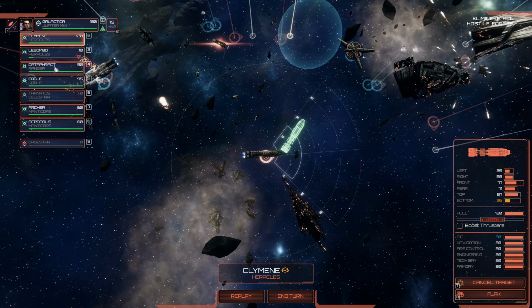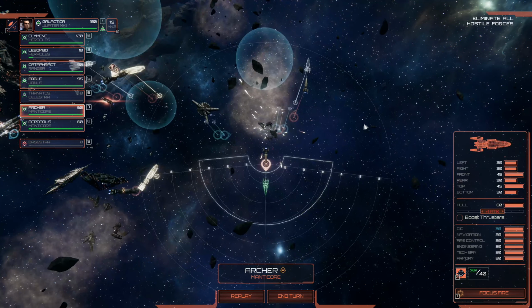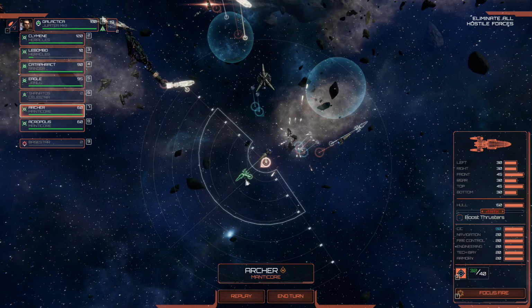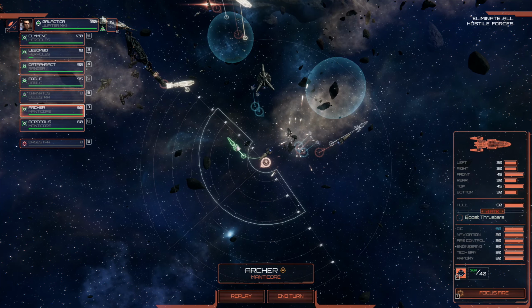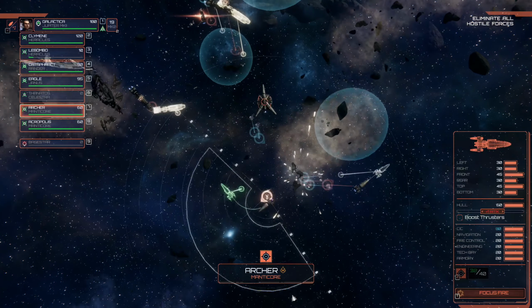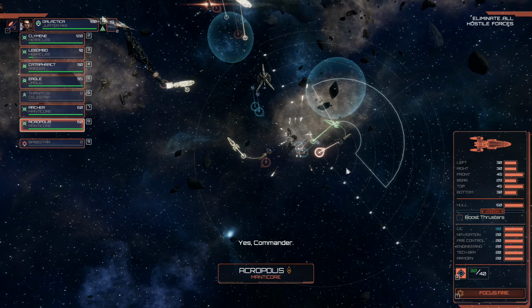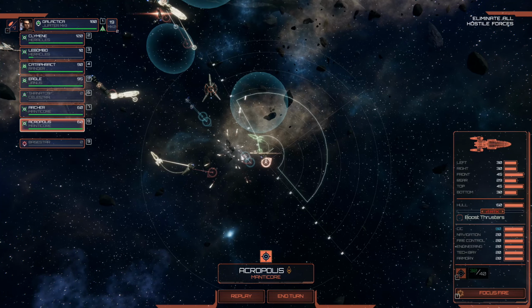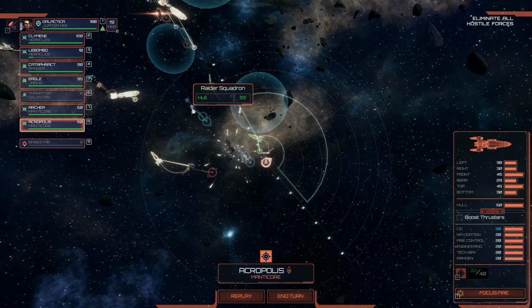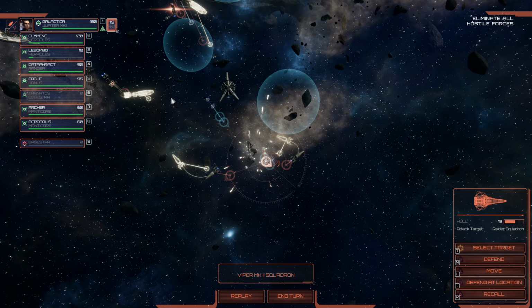Perfect. Ranger fired already. Janus is good. Manticores now can concentrate on this. Yes, Commander. Yeah, let's... Who's good? Bizarre. Oh, the Raider Squadron. Okay.